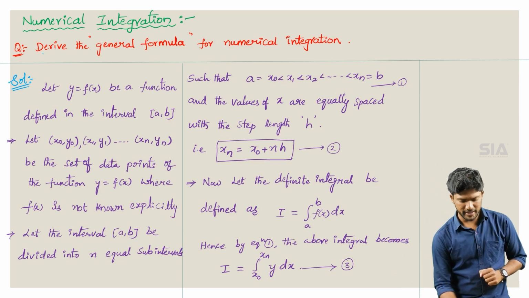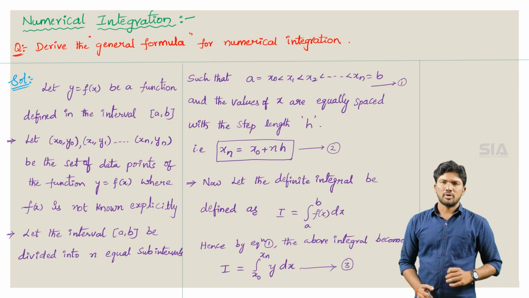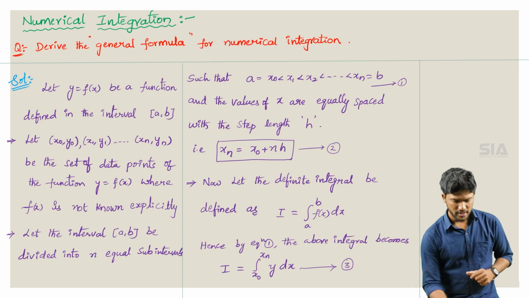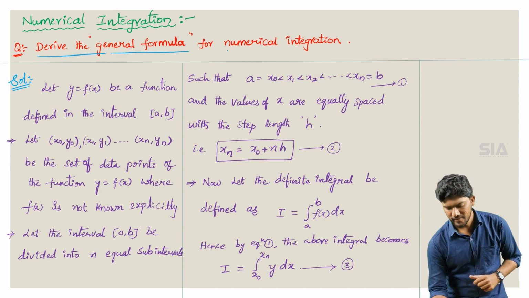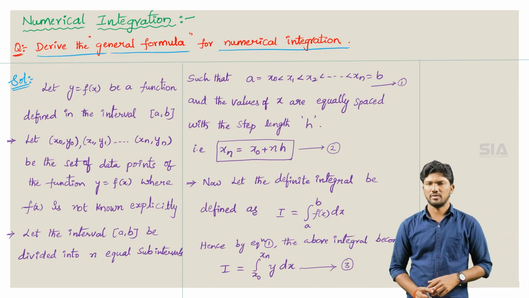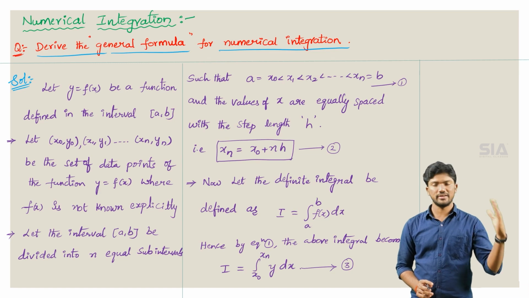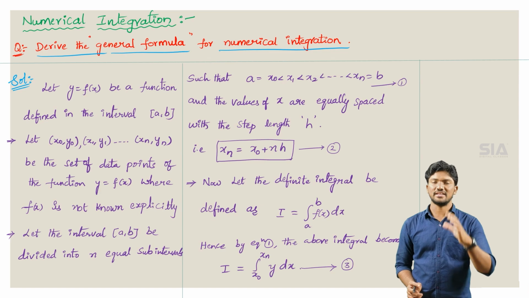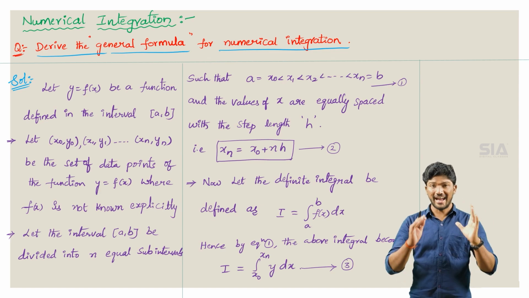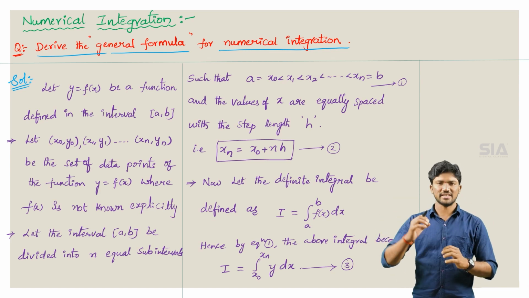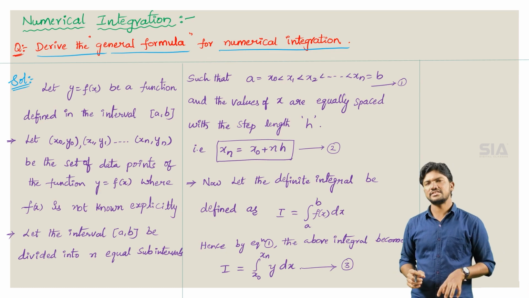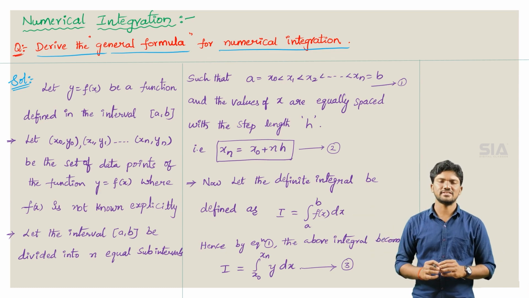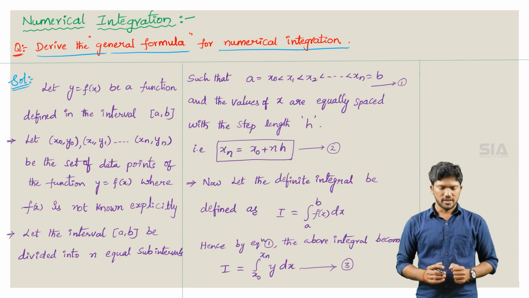First of all, see the statement of this problem. Name of this problem is numerical integration: derive the general formula for numerical integration. There is no general formula for numerical differentiation, but for numerical integration we have a general formula. That general formula is the landmark for all upcoming formulas and concepts. By using this general formula only we can derive any equation further. That is how important this equation is. Focus carefully. Now we can start the solution.